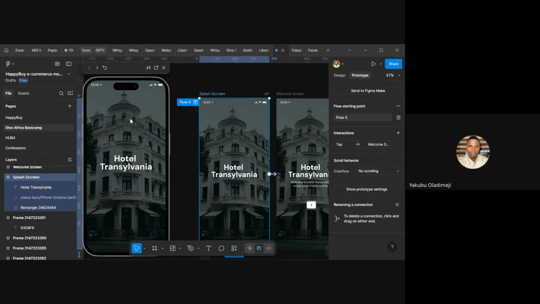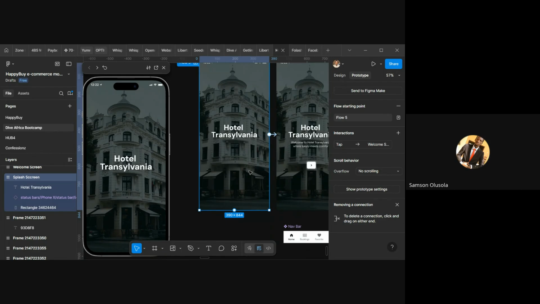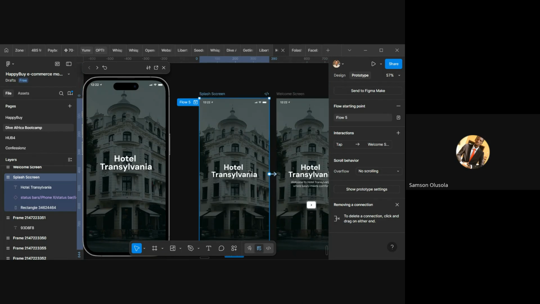Is it visible there? Yes, we can see. Sir, how did you get this part? I only use my preview here. I click on my preview here. Okay, okay. All right.